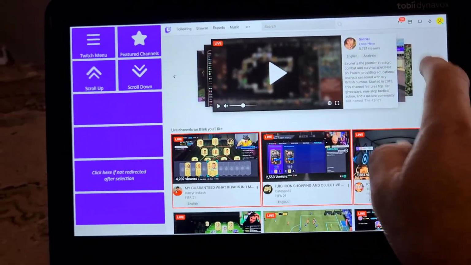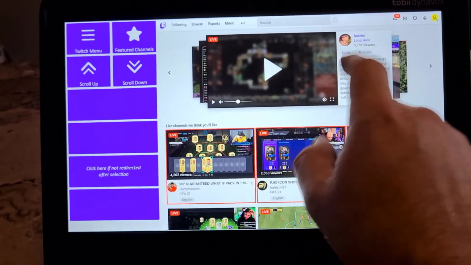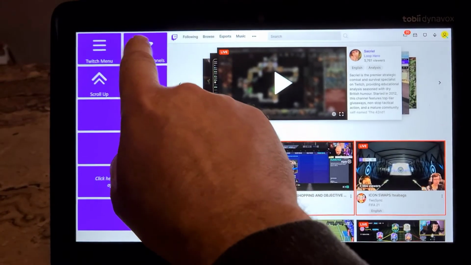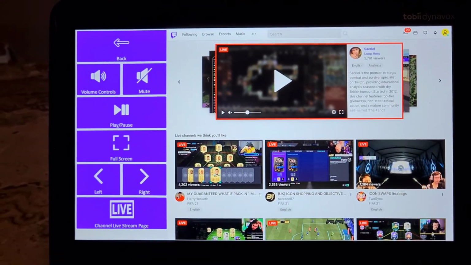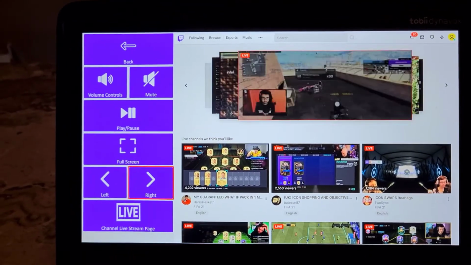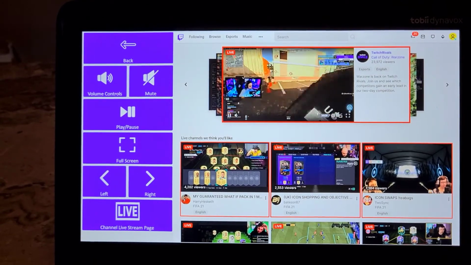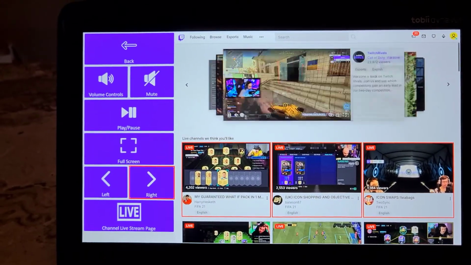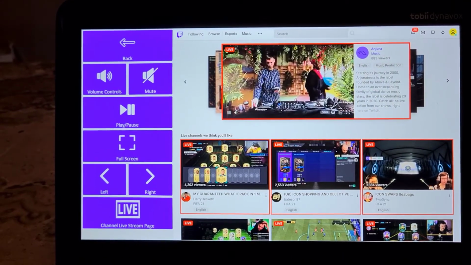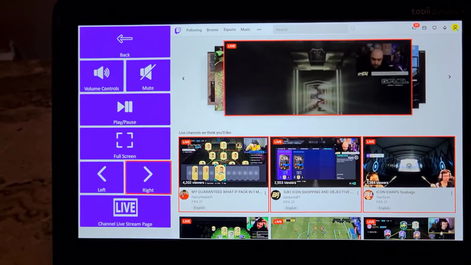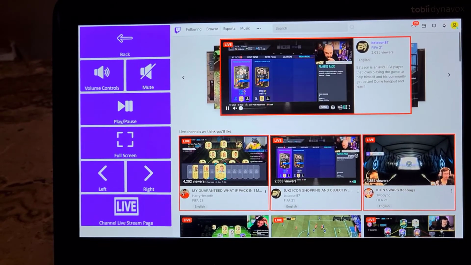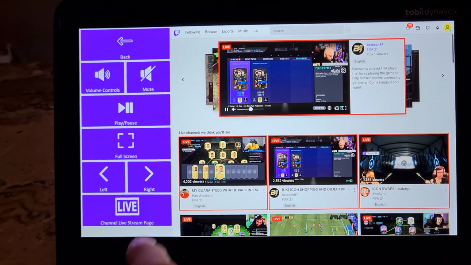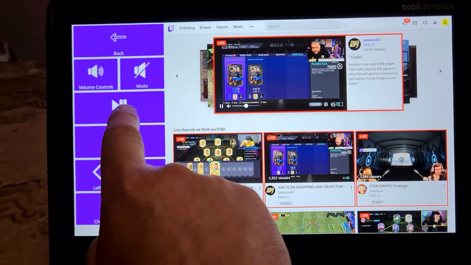Now I want to access the featured channels, and these are some of the areas that are currently protected by the virtual keyguard. So to access these, I go on the featured channel button, that star up there, and now I've got controls to be able to navigate through those videos. I can cycle through the featured channels, and when I find a stream that I'm interested in, I can interact with it, doing things like run it full screen or play and pause, using the controls on the left hand side.